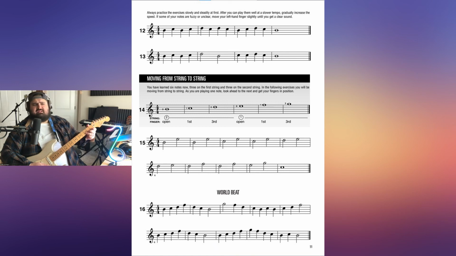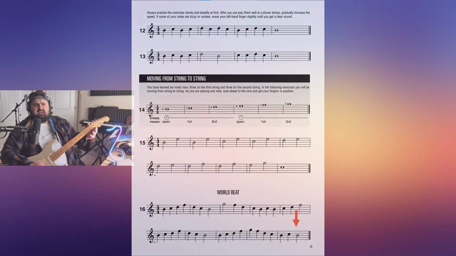What that says to me is that we're just going to be going up all from B, just like we did in number 14, going up all the notes, all the way up, and coming right back down. But we're skipping over E. So it'll go B, C, D, skip over E to F, G, F, skip over E to D, C, B, C, B. Let's try it together. 1, 2, last 3, go. B, C, D, F, G, F, D, C, B, C, B.